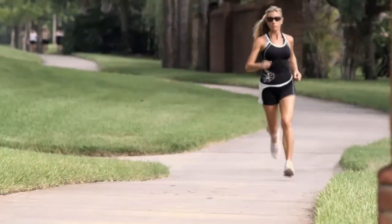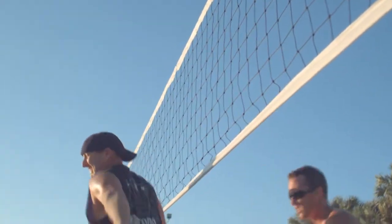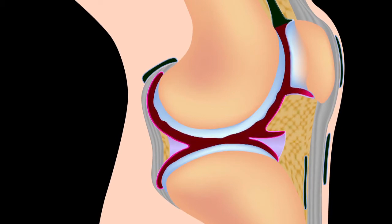Joints allow your arms and legs and the rest of your body to move in a way that allows you to do what you need to do on an everyday basis. Younger people use joints in athletics; older people rely on their joints for independence. Every joint is enclosed by a fibrous tissue envelope with a smooth tissue lining called the synovium, which produces fluid that reduces friction and wear in a joint.